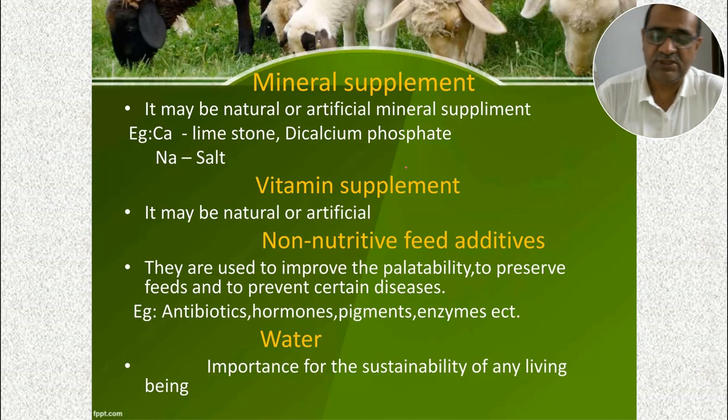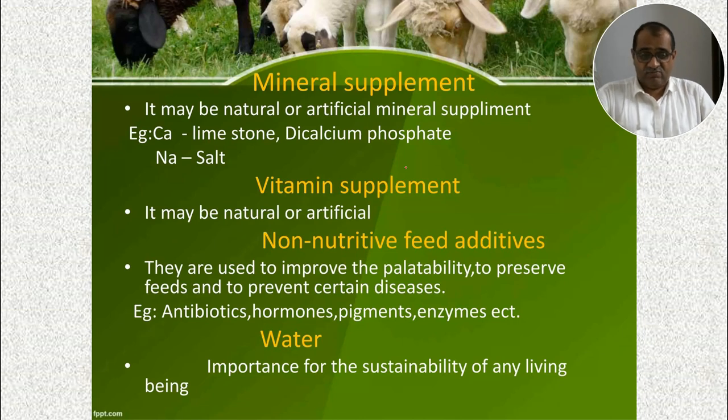Then apart from this, water is one of the very much required nutrients for almost all types of animals on this earth. Water is very much required. H2O with any animal; without water, it cannot be imagined by human beings. Hence, even though its cost is very low, water is considered one of the most essential nutrients required for all types of animals, including farm animals, livestock, cattle, sheep, goat, pig and poultry, whatever it may be.